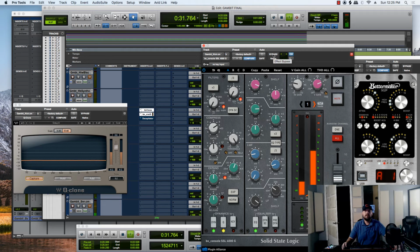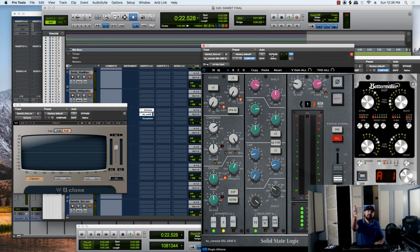Sounds better. Now let's hear this. More. I'm still hearing this tennis ball sounding sound on this plugin, and it's the same setting.